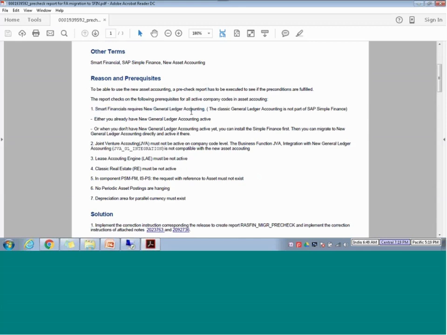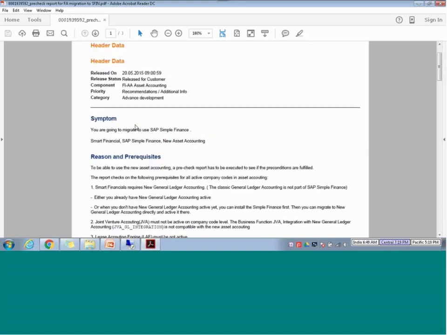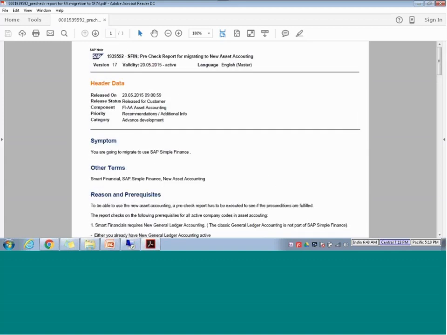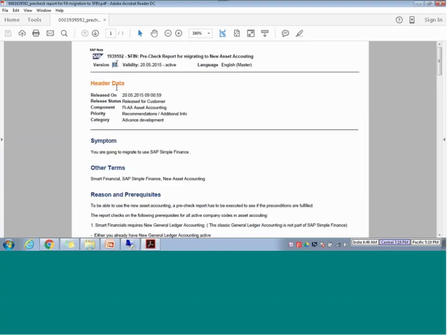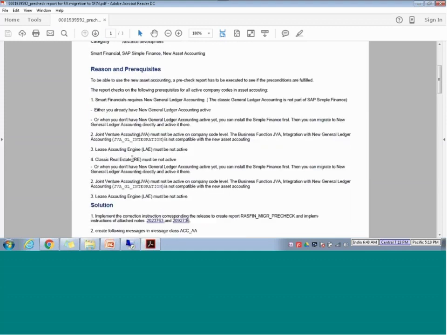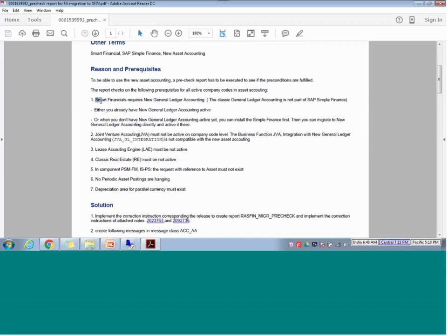SFIN requires. You will see Smart Financials here because the note was released long back. At that point the product name was Smart Financials. Don't worry about that.